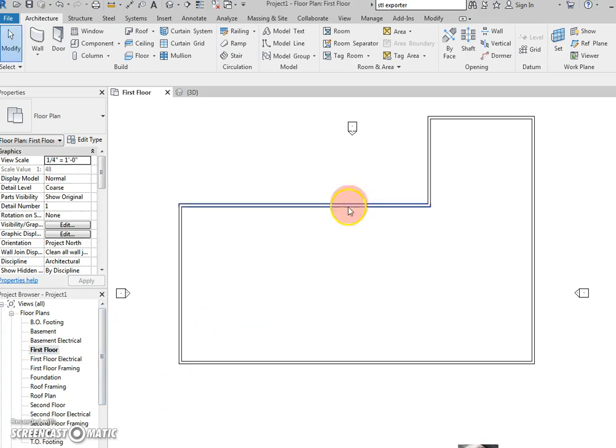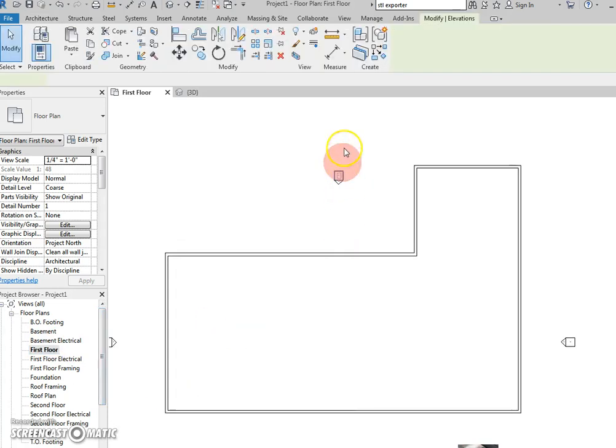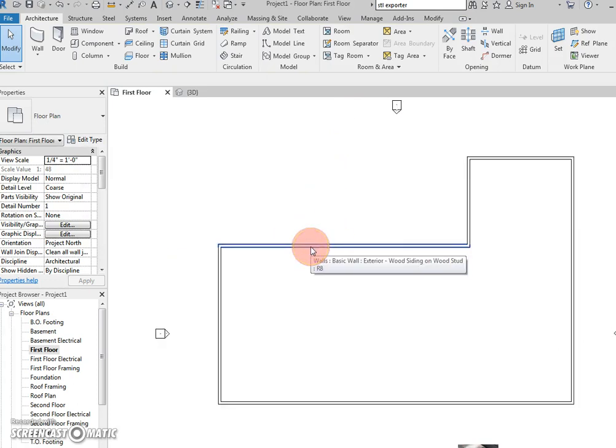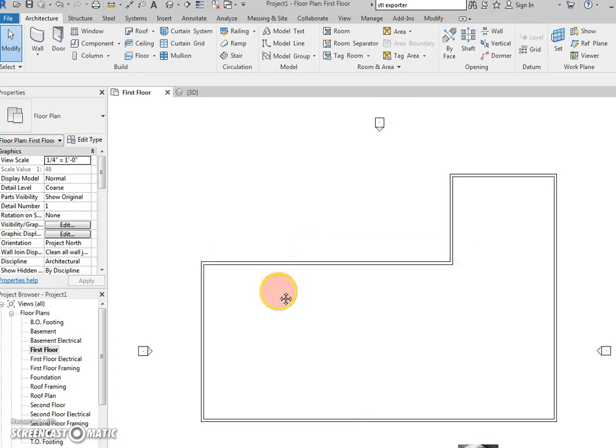Now, the one thing about Revit you need to understand, I'm going to back this guy up. He's just bugging me that he's in the way. You have to put dimensions on everything. That way you know how big everything is. I'm going to say the word everything one more time. So here's how you put in measurements.